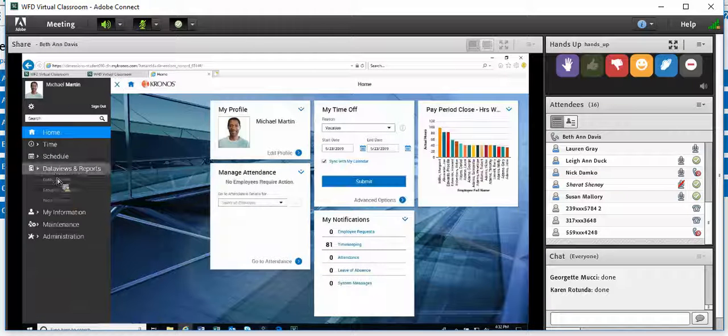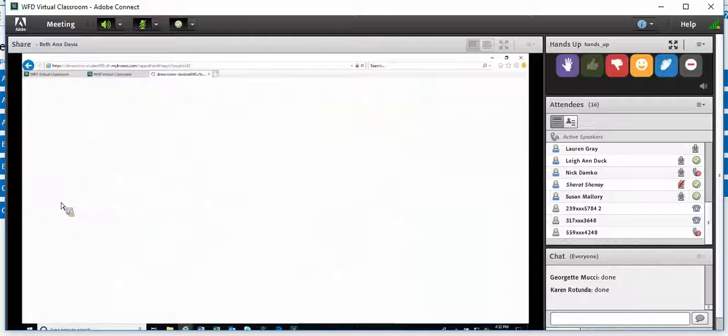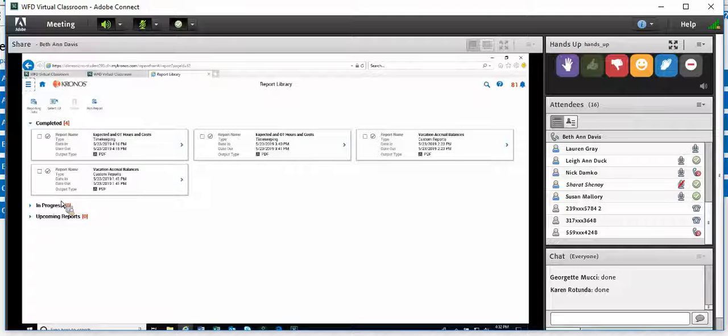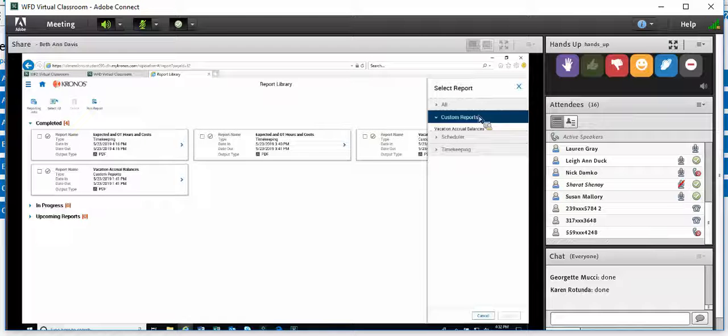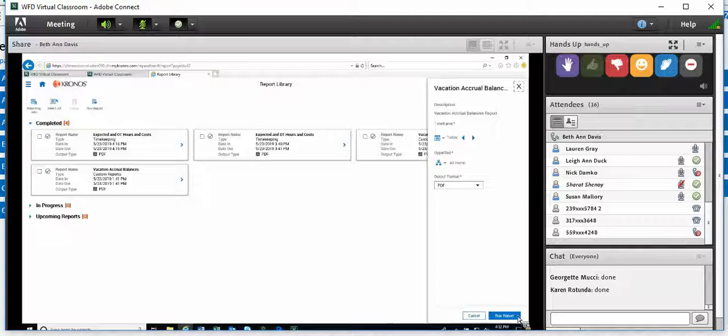And I'm going to come in here and run my vacation accrual balance first. I'm going to run it interactively to show you something that's kind of cool with this. Very often there's so much data to display in the chart, it can't show you everything. So there may not be headers where you're looking at a bar but you don't know what it represents. If you're running the report interactively, it will show a pop-up explaining what that bar represents.